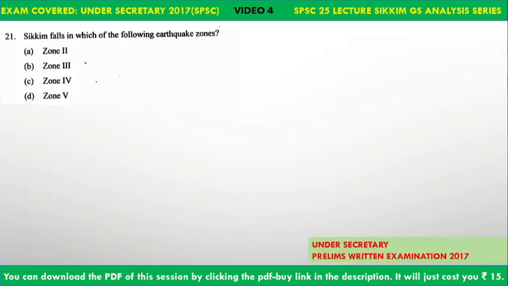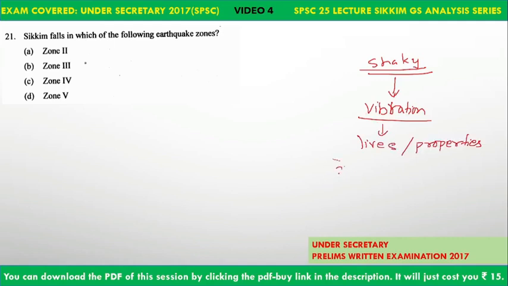So this is an important question. Sikkim falls in which of the following earthquake zones? You all know what an earthquake is, right? Whenever an earthquake comes, the entire earth becomes shaky, means vibration takes place, right? Vibration of the earth takes place and there are so many losses of lives and properties.